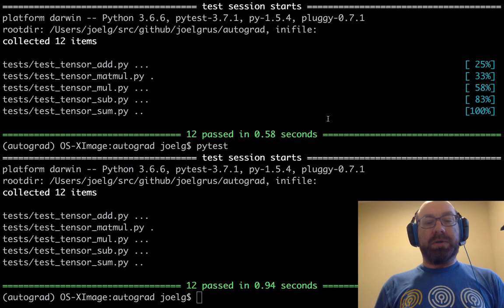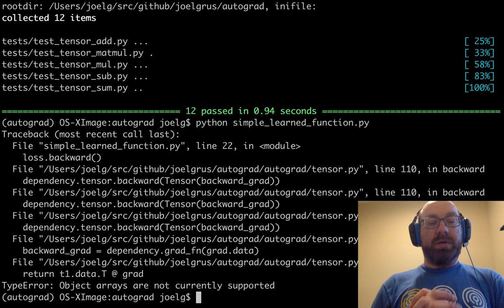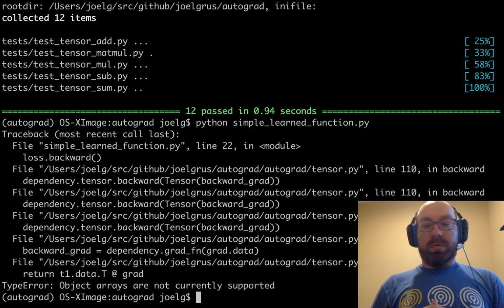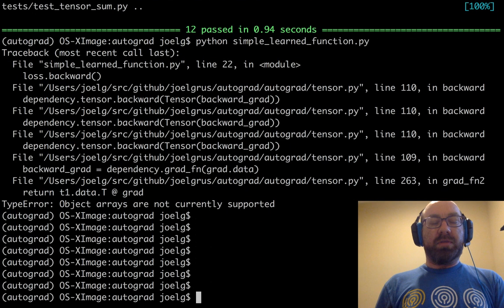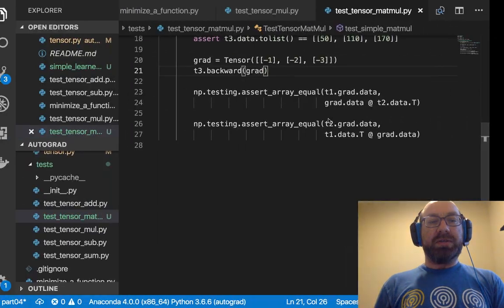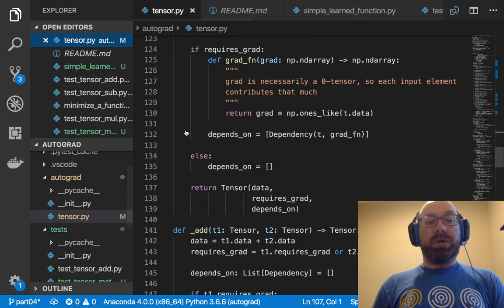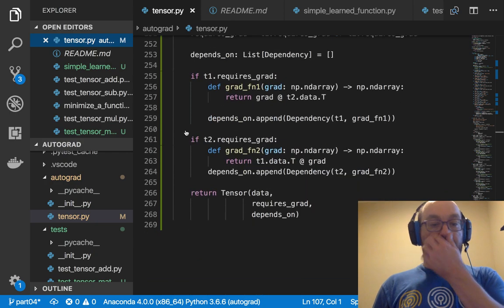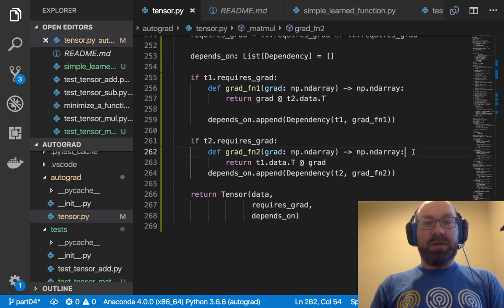And so I did something wrong, and let's try to figure out what it is. So when I run this script that I wrote, tensor.py line 263, it's getting something that's not the right type. So grad function 2, grad.np array, t1.data.